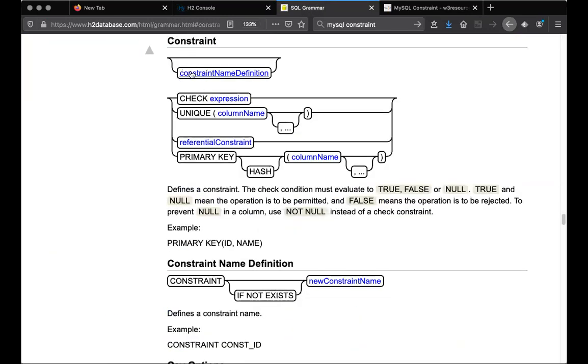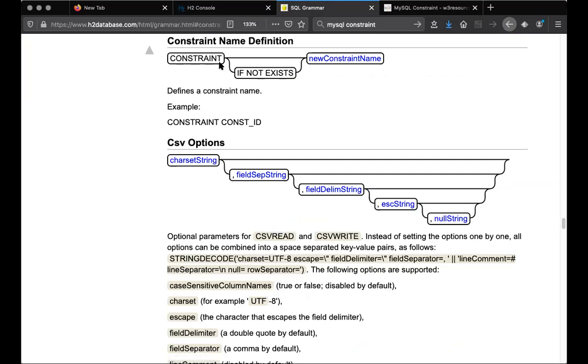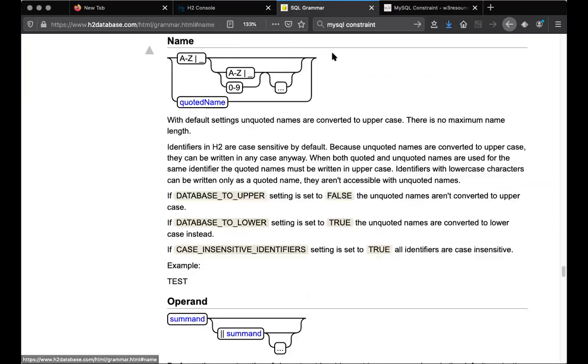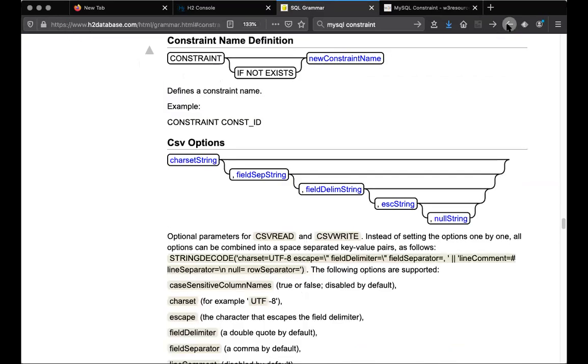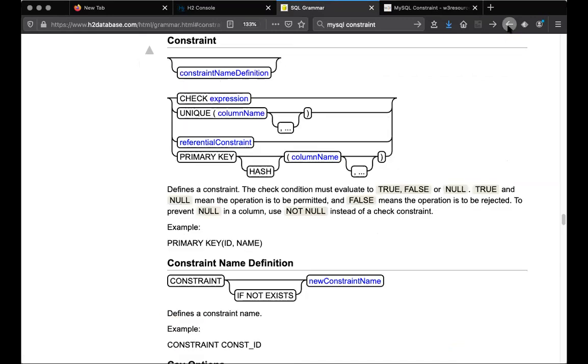Now, for my constraint name definition, it's going to be exactly like what I had last time. Okay. And what I also need to do is put in the type of constraint that I'm going to have. Okay. So the type of constraint that I'm going to have is a primary key.